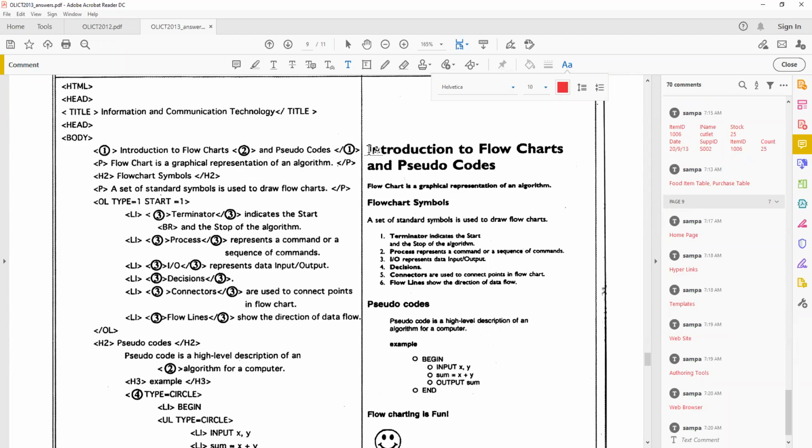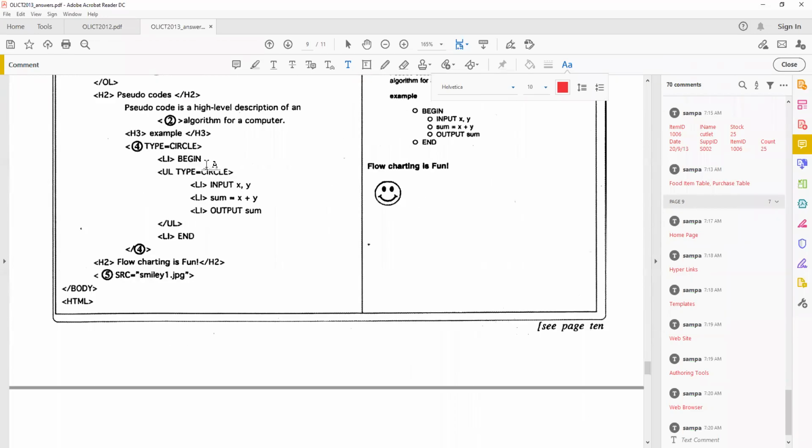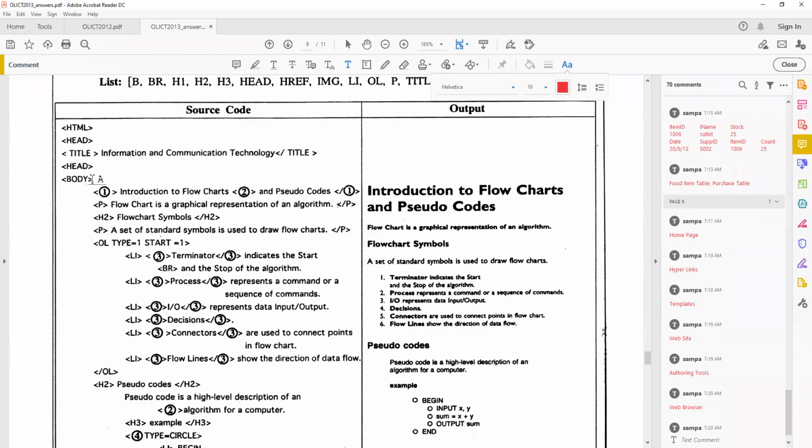First of all, this is the level 1 header. So that means you know that this should be H1, right? So this should be H1 and end with H1. But to break these two parts, we can use line breaks. This is a new way to use this. So the title is actually broken in the middle, right? So the BR tag we will use to break this. Right. Then you have a flow chart. It's a paragraph. And then H2, level 2 header.